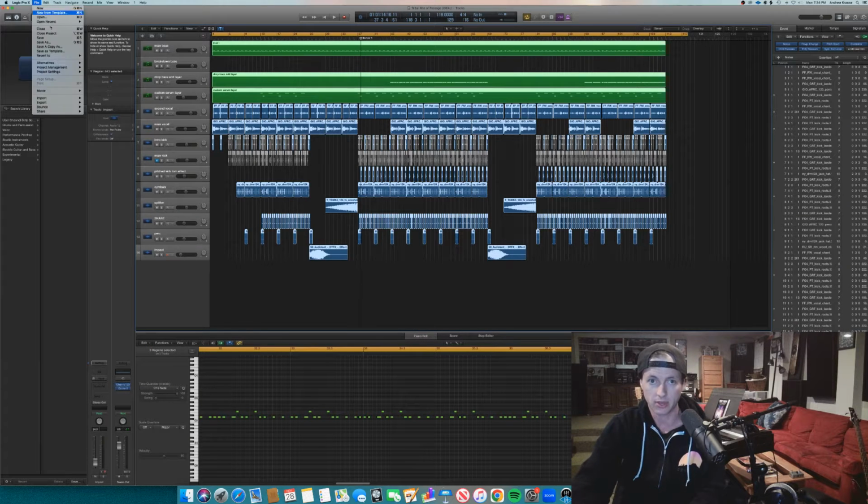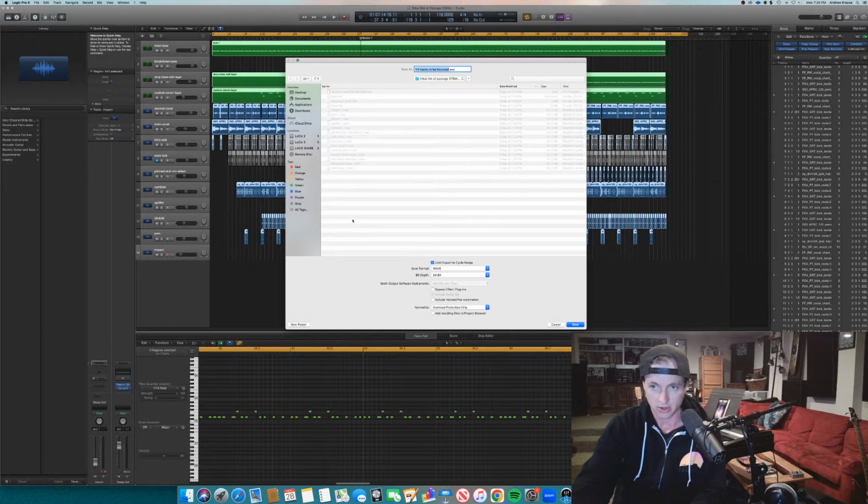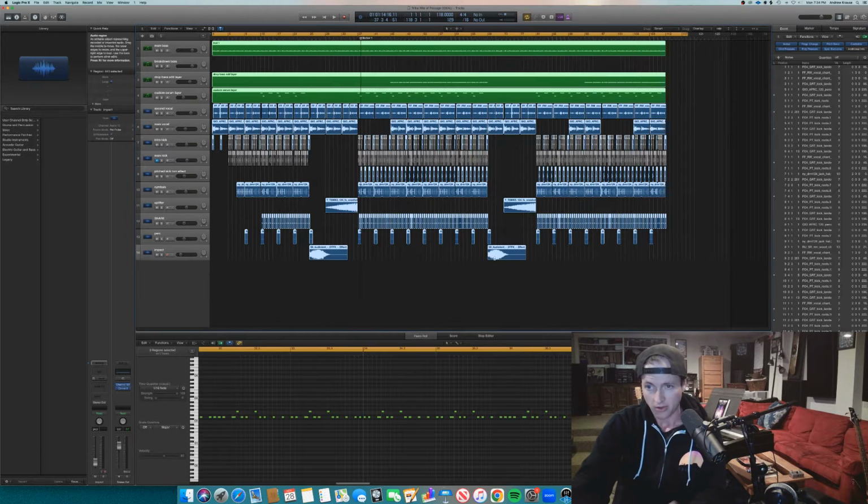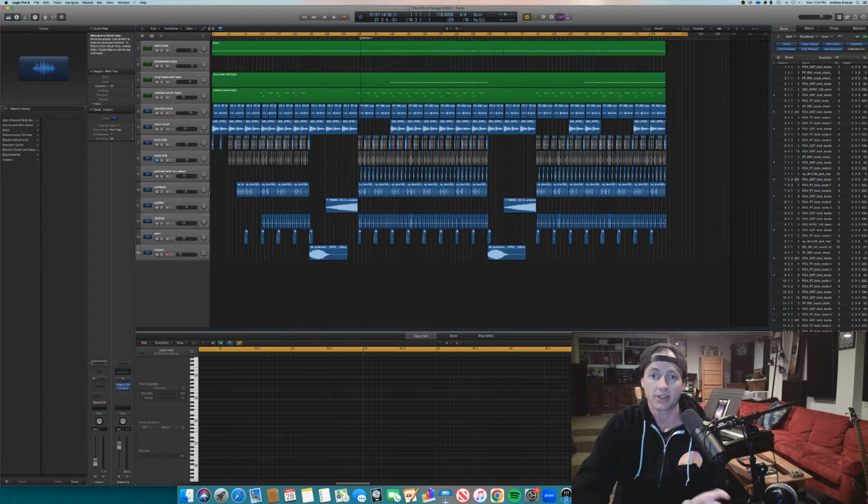So what I would do is I would go File, Export, 14 tracks as audio files. You're going to want to select the ones that you're using. You're then going to want to create a folder. So you can do a new folder on the bottom, name it something related to the track, and then that's where all the stuff is going to go. I had already done this, so I'm not going to actually save it.